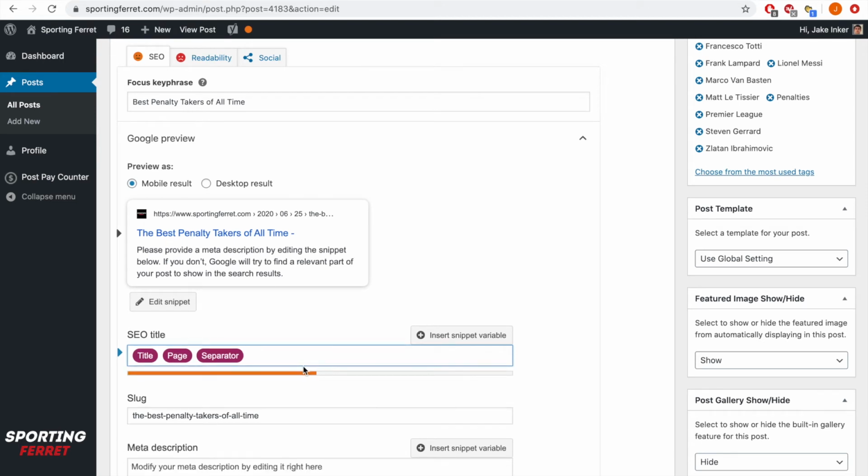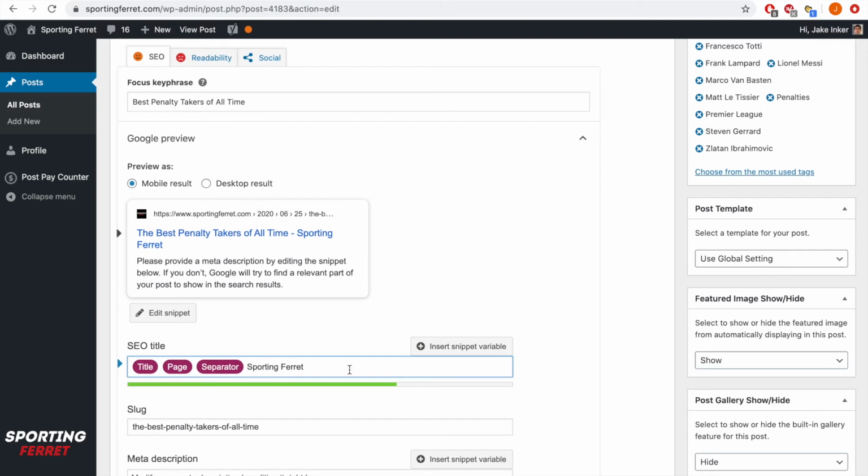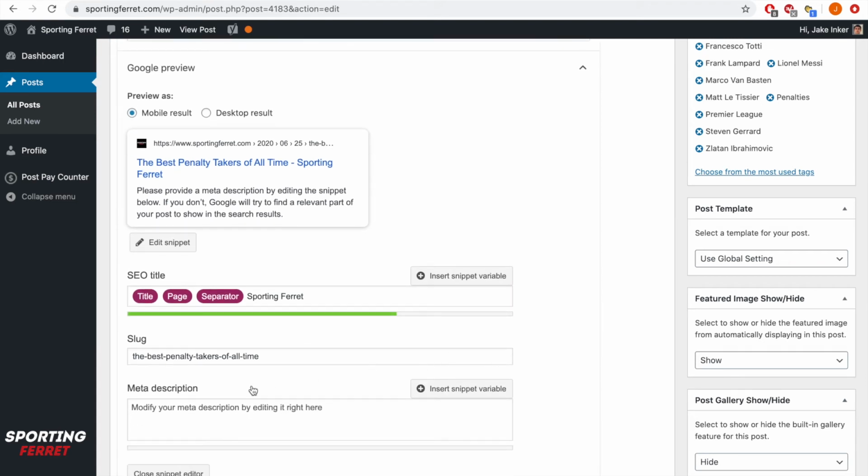And as you can see, if it's orange, the SEO title length is too short, and vice versa, it could be too long. And Yoast recommends a certain length for the snippet title. So as you can see, it's green here, so that's good enough to go. And the meta description is just the description underneath the title, which is what people will read in a search engine such as Google.